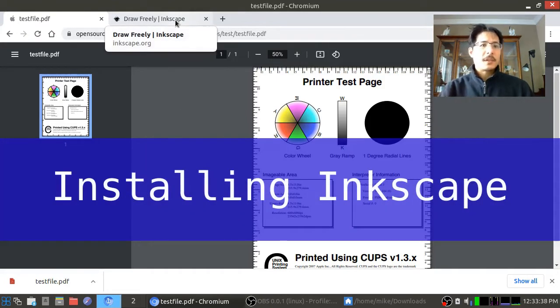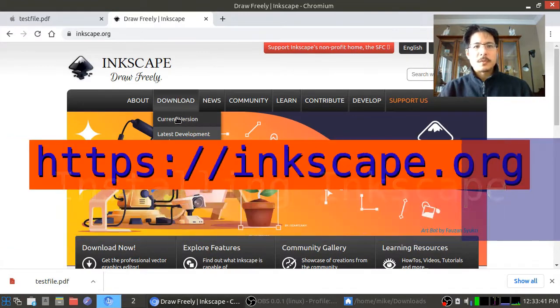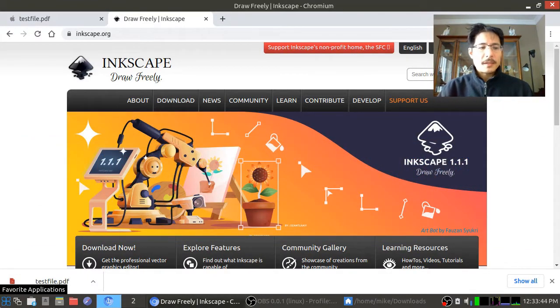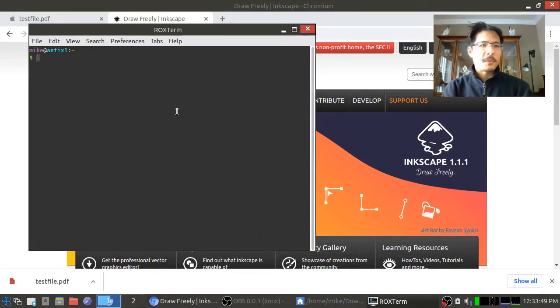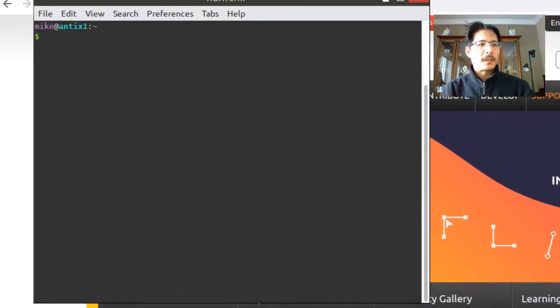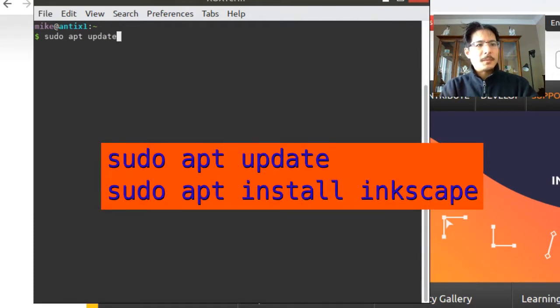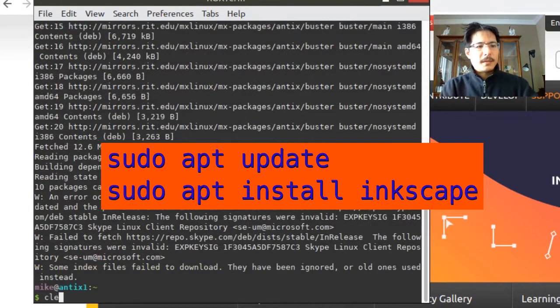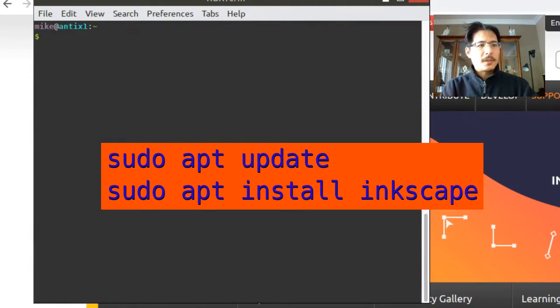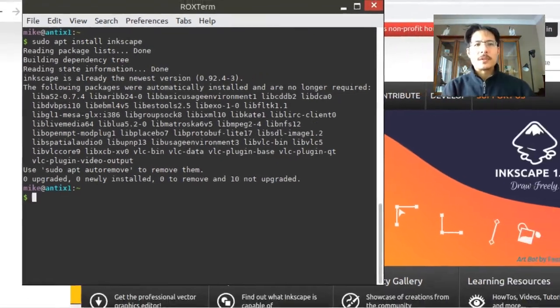If you don't have Inkscape, you can grab it from their website, or if you are using a Linux system, you can probably find it inside of your repos. So for example, if you are on a Debian-based Linux operating system, you could start by saying sudo apt update to refresh your package listings. Let that run. All right, and then once that has finished, you can type sudo apt install inkscape, and it'll go through the installation process.